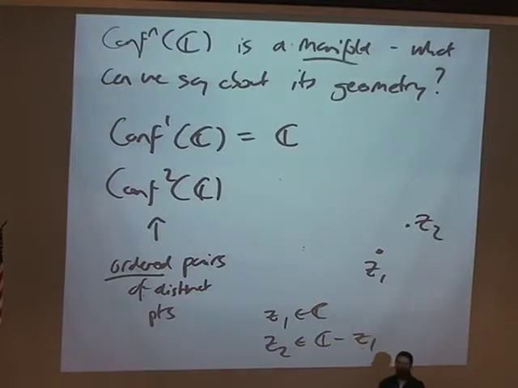If I were to be more precise about this, I would say this space has a fibration, it maps to C, and the fibers are homotopic to circles. And so in the end, you should think of this space as a circle. Basically, the choice of Z1 doesn't matter, and then Z2 is chosen from a space that looks like a circle.